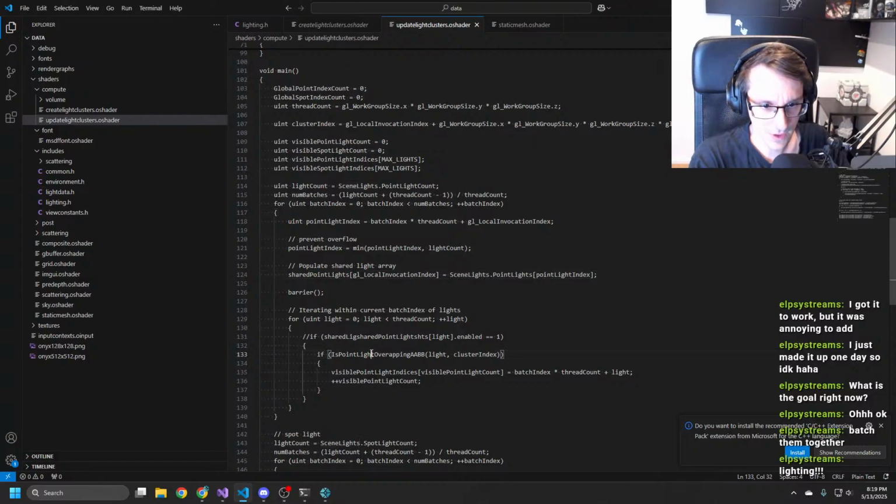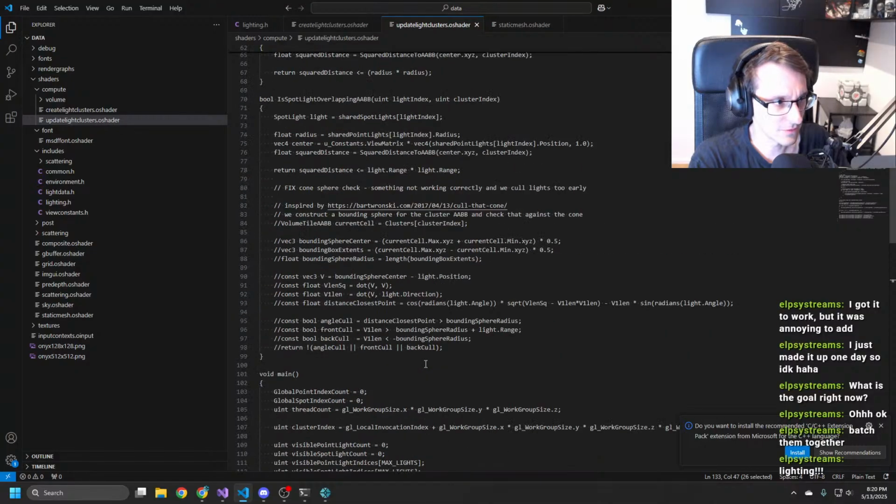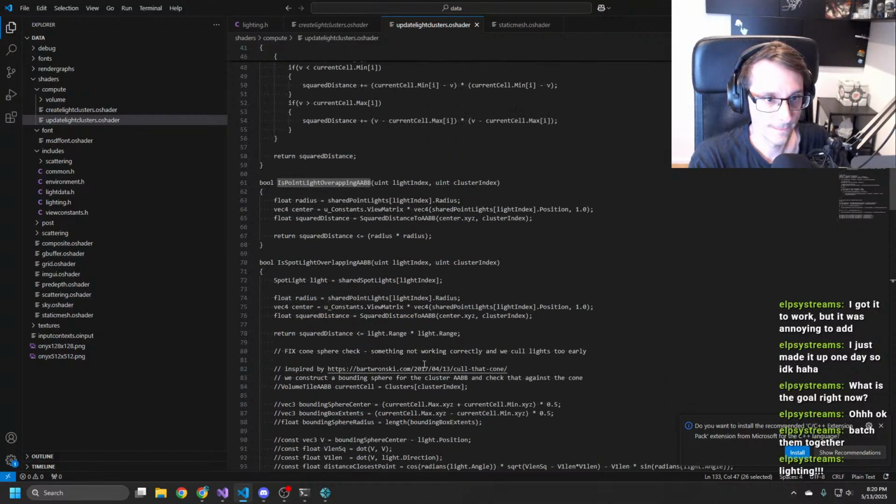So we do that, and then is point light overlapping? Maybe that's wrong?